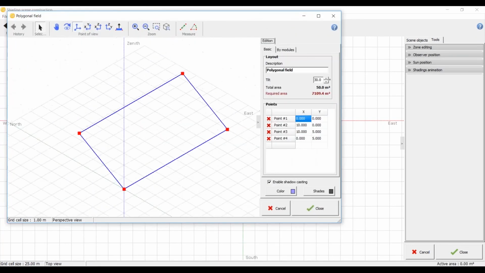So since my roof is kind of rectangle, I just need 4 points. I'm going to create a plane with 4 points, and then place all the modules within that. There are two different options you can use. One is this, where you have to define, like some people might have used Logo. It's a drawing tool that I used when I was a kid.